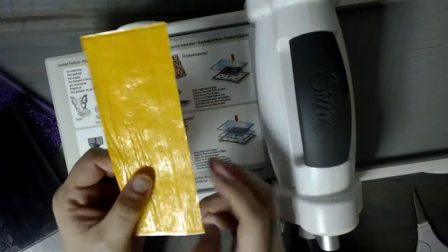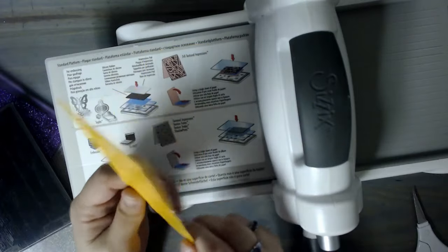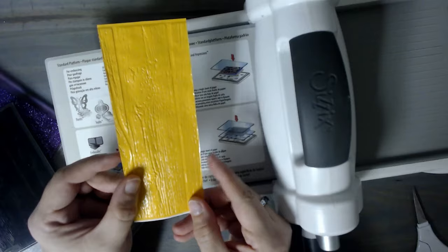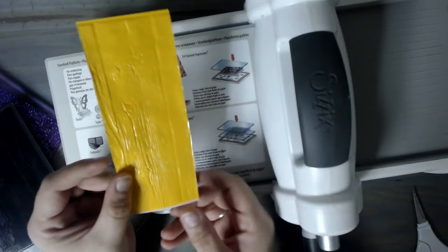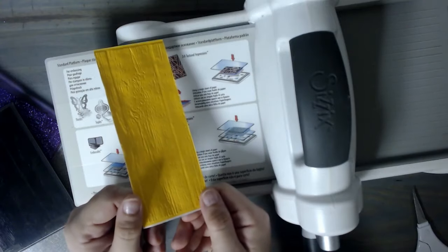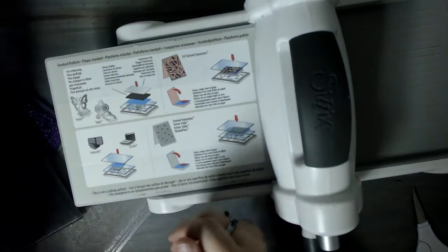Oh, look at that. That is a 3D. I know it's a 3D, but... Whew. That is amazing. And some brown vinyl, that would look killer. I'm telling you. Okay, let's put that aside.